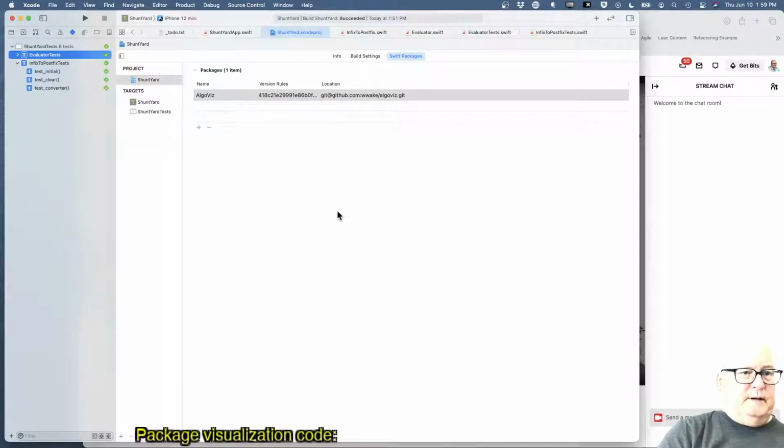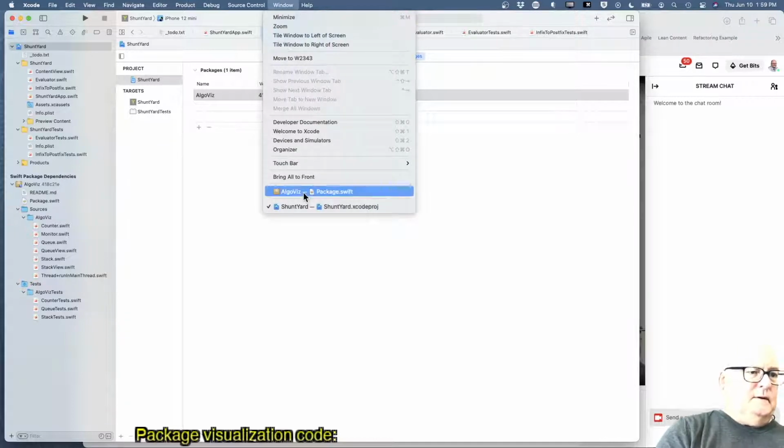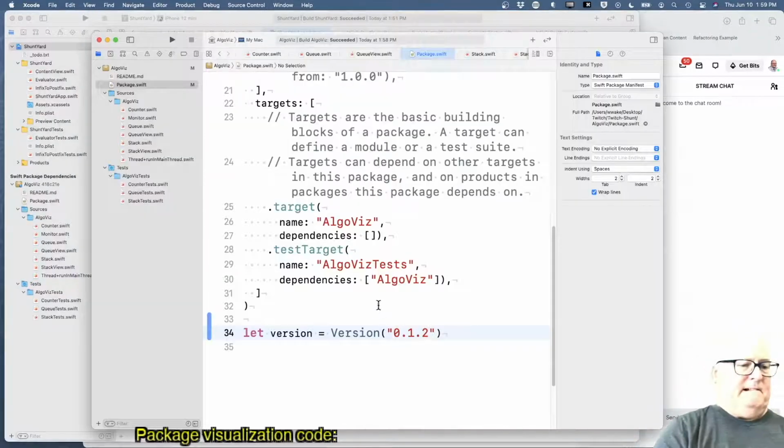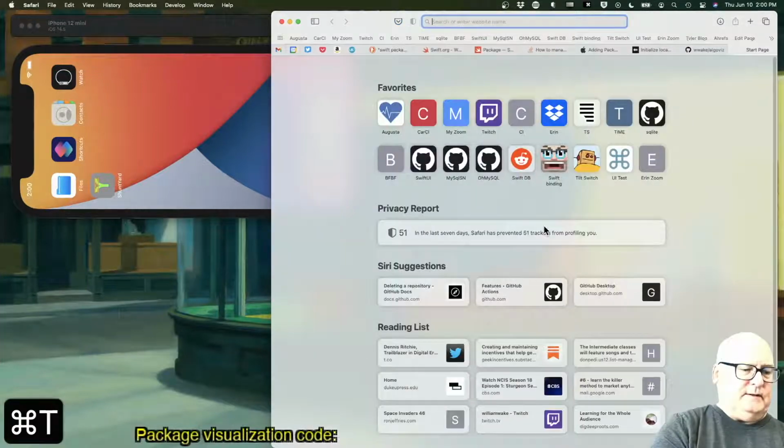Well, it built, but oh, wrong one. Let's try for this in our search.